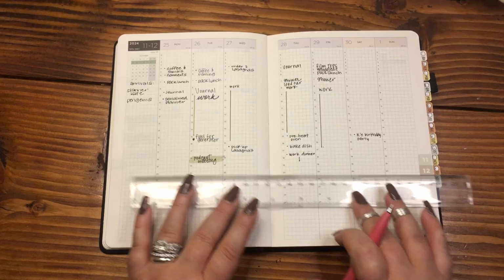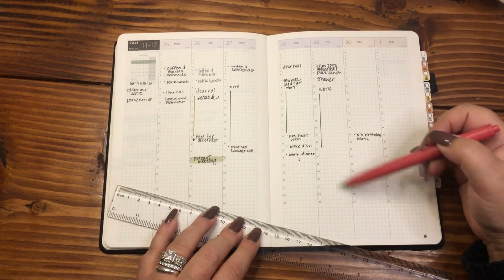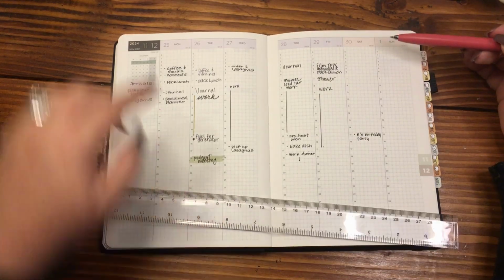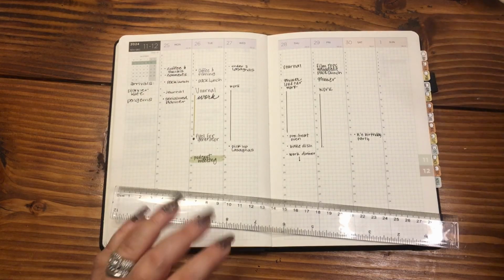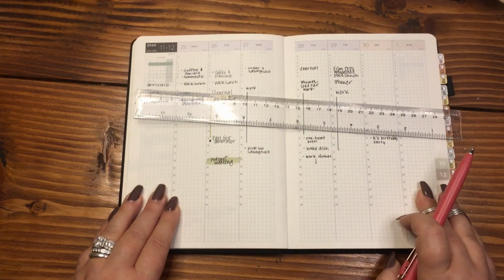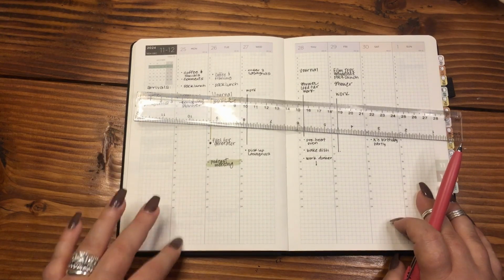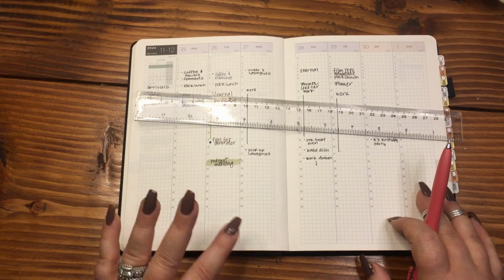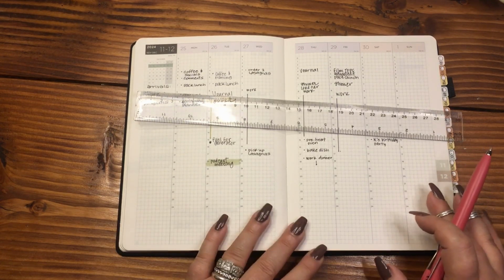I need to figure out before 2025 what I am going to use this space down here for and this space up here for. I imagine I could do the weather up here, but down below here, what do you guys recommend? Should I do journaling, like finish out the day, or start the day with a gratitude entry, or finish the day with a highlight of the day? Either one of those sounds amazing.